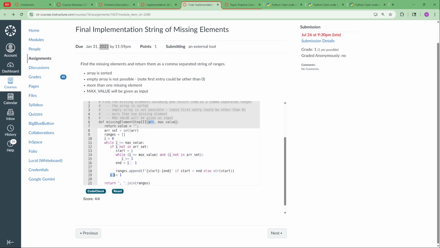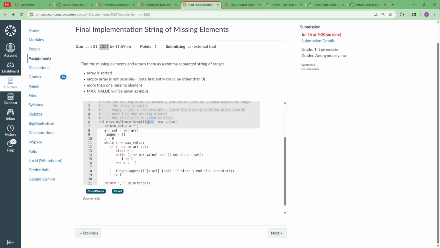It's better if we increment in both cases, because we know for a fact that the I value that we were at is not missing, because that's the thing that caused it to break, or it's just outside of the range. So either case, it's always going to break out no matter what. It'll break out if we've gone past the values, because this will just increase it more. It's not like it's going to affect anything with the ranges.